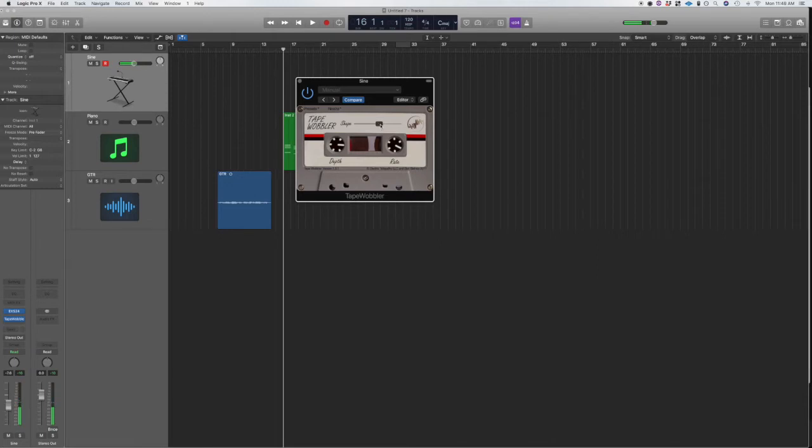I'm just changing the note so it doesn't get too stale. So all the way to the left, it's a very quick flutter.